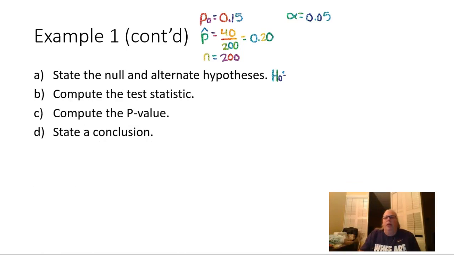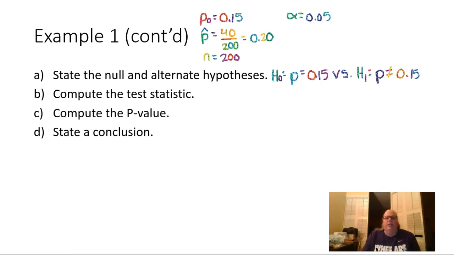So our null hypothesis is, is the proportion really equal to 0.15 as it was reported, versus the alternate hypothesis, is the proportion, now it said differs, it doesn't say greater than, more than, less than, fewer than, it says differs. So this is going to be a not equal to, so is it different from 0.15? That makes this a two-tailed test.